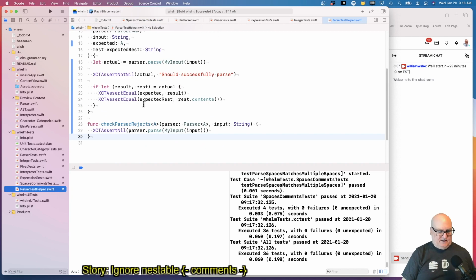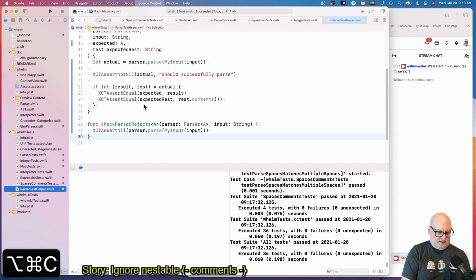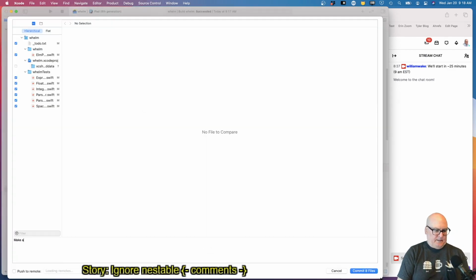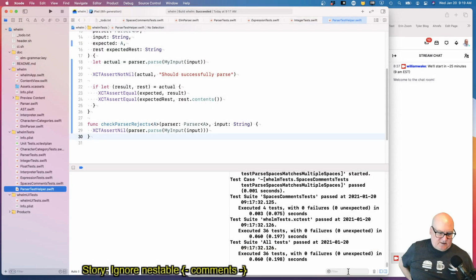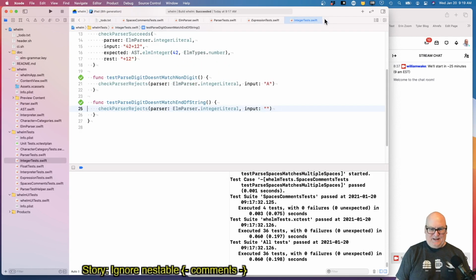All right, so let's commit this. Test helper. Okay, so a little distraction from where we're going, but I think it makes our steps easier. So I'm willing to pay that little penalty.